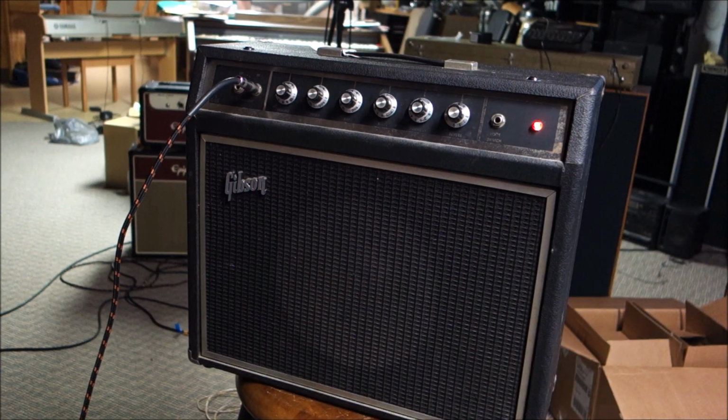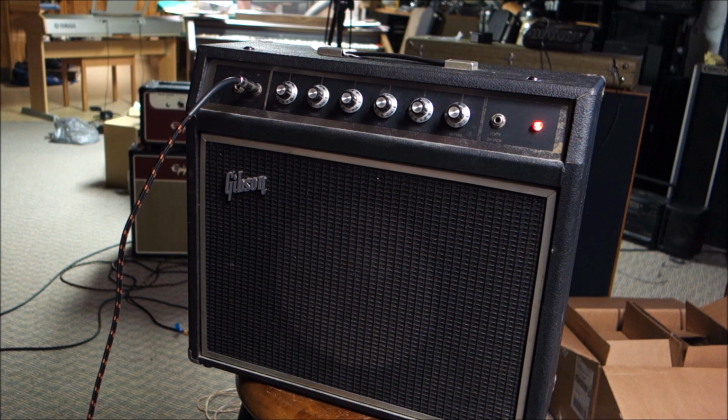Okay, I have the amp at a moderate volume. It does not hum, which is great. It kind of hisses a little bit when I have the treble turned up, but that's not anything that any other amp that's working properly doesn't do. If anything, it's a Gibson, so it's going to be on the bright side because they expect that your pickups are Gibson, which would be darker, right?